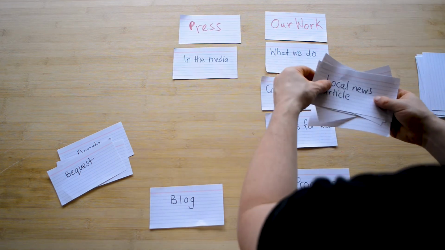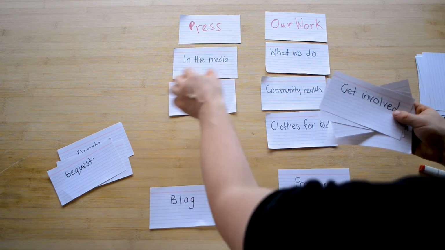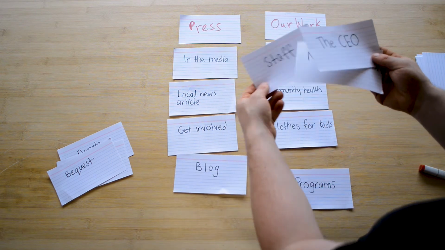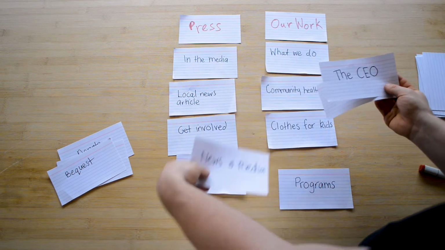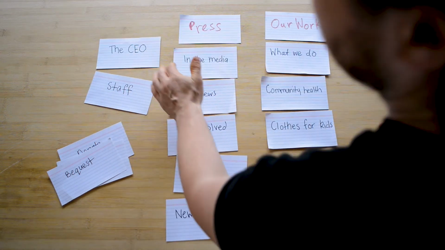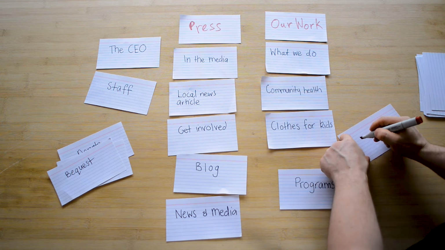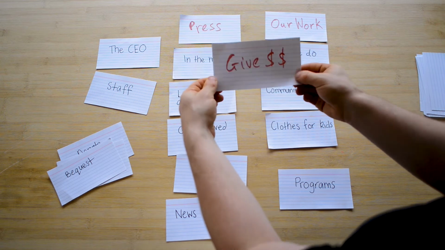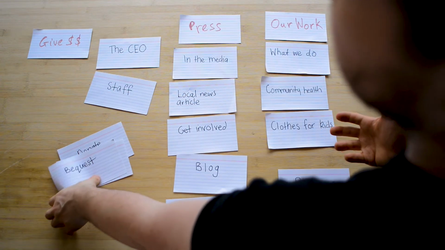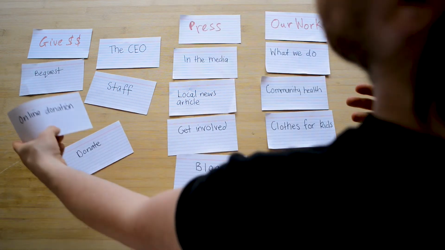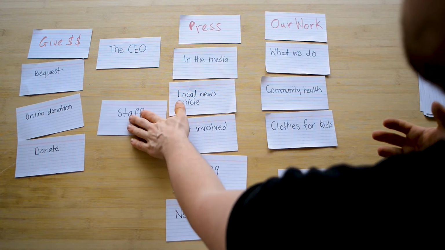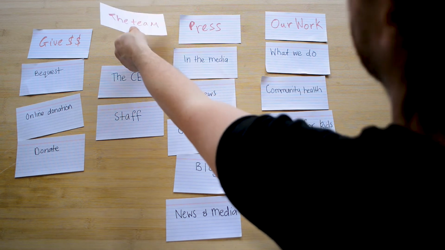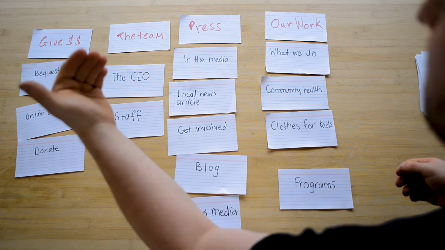Press has in the media, local news articles, and I guess getting involved. Let's put the blog there too. Which means that staff, the CEO, and news and media, I guess that's its own category over here. If for some reason I believe "Give Dollar Bills" is a good category over here, why not? A bequest, an online donation, and other forms of donation. Which just leaves the team, the CEO and our staff.